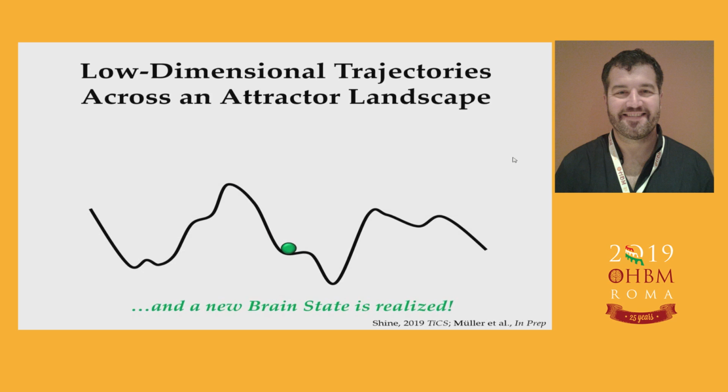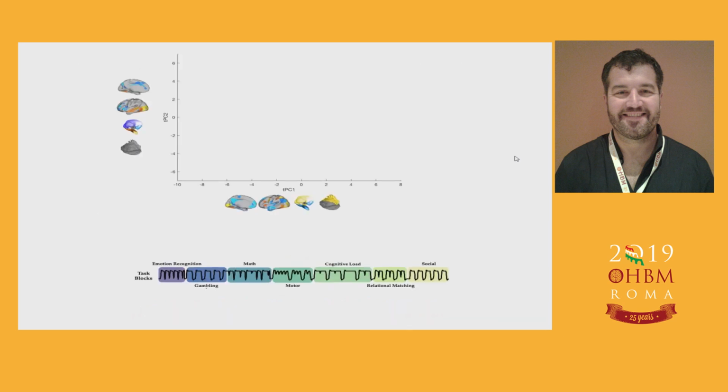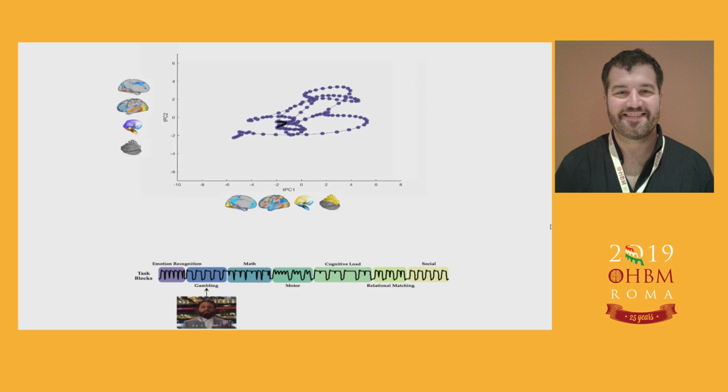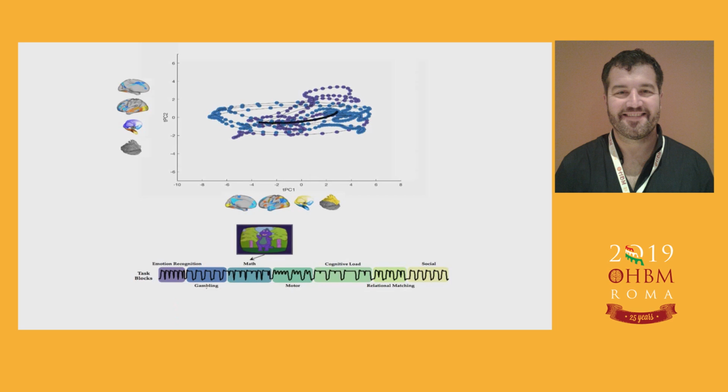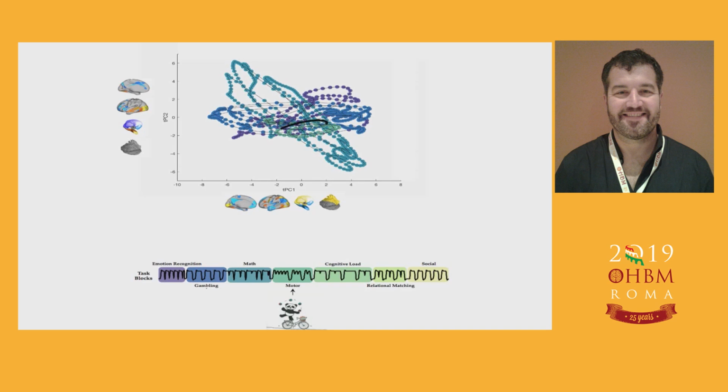With that in mind, I'll show you here a video of the first principal component and the second principal component. Every dot will be a TR, and they're all linked together in time. They'll have a little line between them, and they'll be colored according to which task they were in. What you can see as this plays out over time is that you can imagine that the brain state here is rolling around a landscape where an attractor will form on the right side of the screen, and then it'll dissolve and bring you back into an attractor on the left side of the screen. So there really is this low-dimensional structure to the flow of the brain over time.